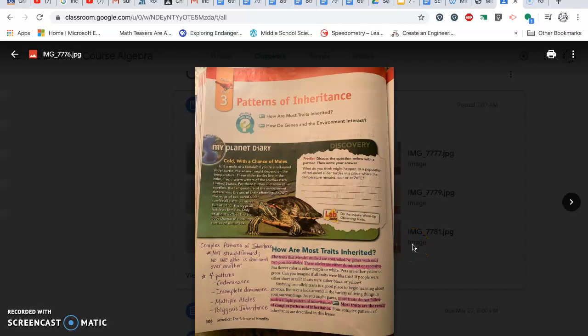All right, so basically what this section is saying is that when Mendel did his experiments with genetics, he focused on very simplistic traits that only had two potential outcomes. Like the pea pods were either smooth or wrinkled. The colors were either purple or white. But as we look around, we notice that it's not so black and white in terms of the traits that people show. There are many, many varieties of the traits that we see.